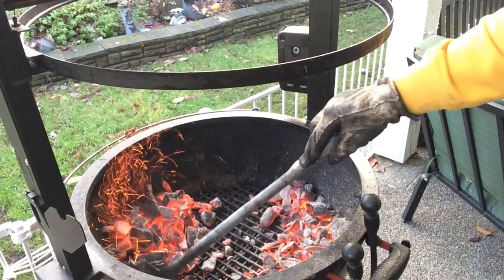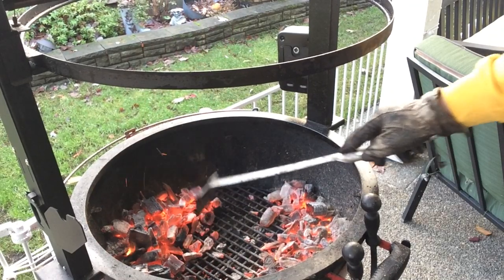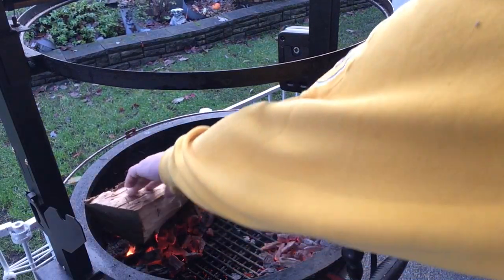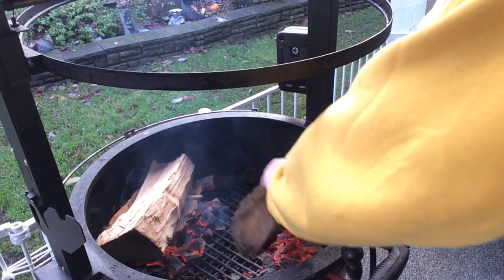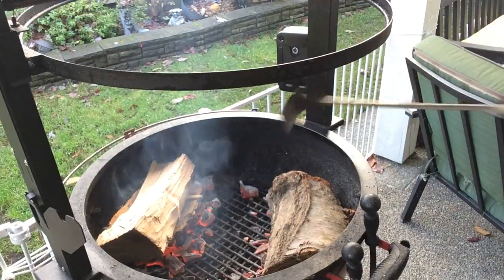Guess I should have went and got that. But we'll get one there and there. I just want to get my cherry wood going here. Stick a piece on that far side there. Stick a piece on the near side here. Then we'll just let that get going.